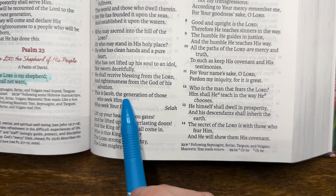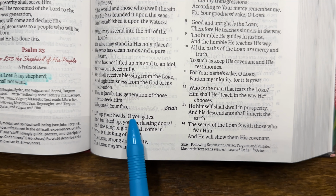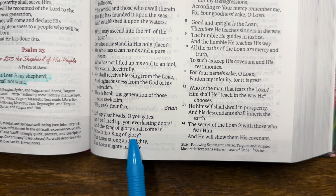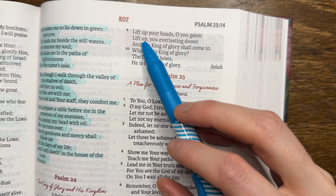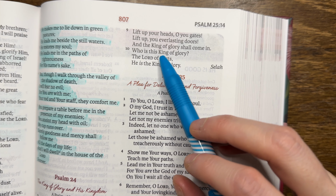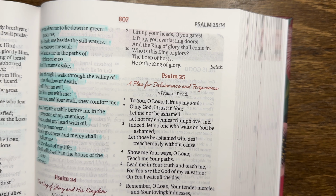This is Jacob, the generation of those who seek him, who seek your face. Lift up your heads, O you gates, and be lifted up, you everlasting doors, and the King of glory shall come in. Who is this King of glory? The Lord strong and mighty, the Lord mighty in battle. Lift up your heads, O you gates, lift up, you everlasting doors, and the King of glory shall come in. Who is this King of glory? The Lord of hosts, he is the King of glory.